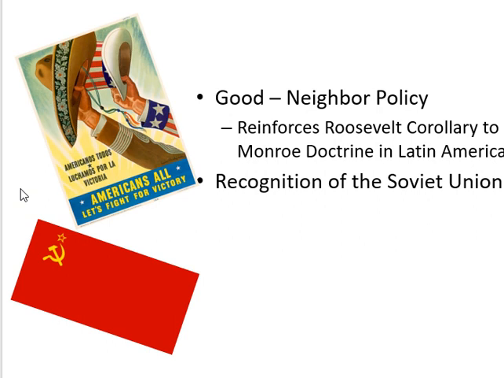We are also going to recognize the Soviet Union, since they have now become the Soviet Union; they're no longer Russia. Definitely during the time period when Russia is a communist country, we want to use the term Soviet Union and not Russia, just to show that we know they are a communist country, not a democracy or a monarchy. That's a big deal since they're going to be part of the Allies, and the United States will join the Allies with the Soviet Union during World War II. It's not until the Cold War after World War II that the United States and Soviet Union become enemies. So we're buddies at this point.